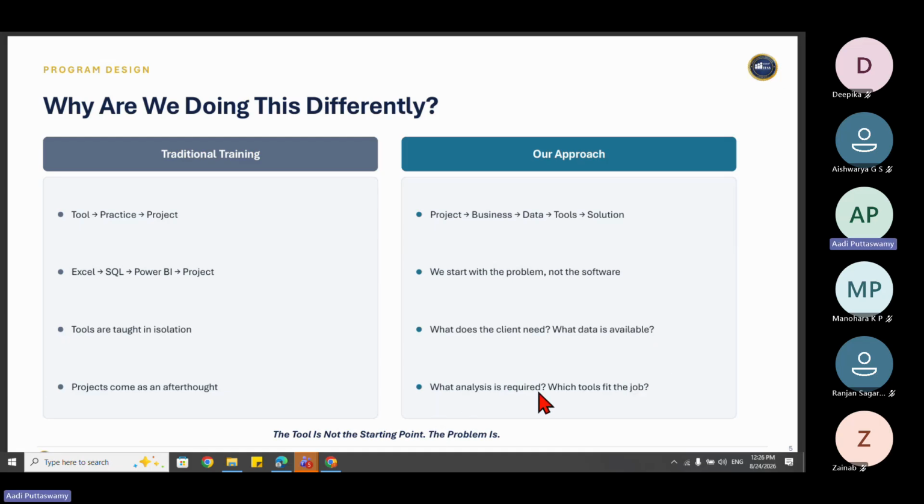What analysis is required? Which tool fits the job? The tool is not the starting point, the problem is. We first have to know the pain points the client is facing, and only then think about which tool to use. Understood?